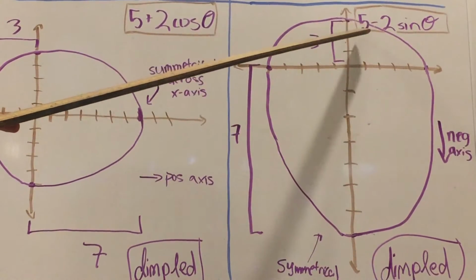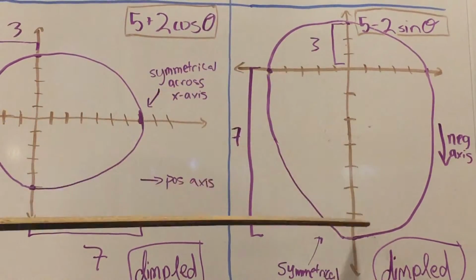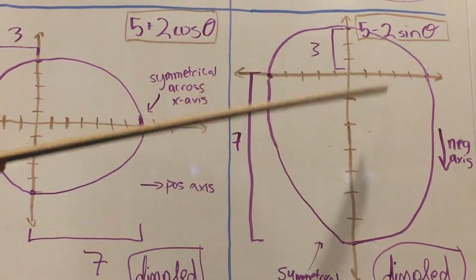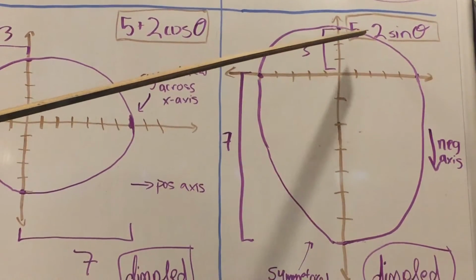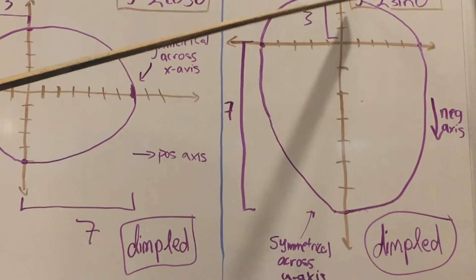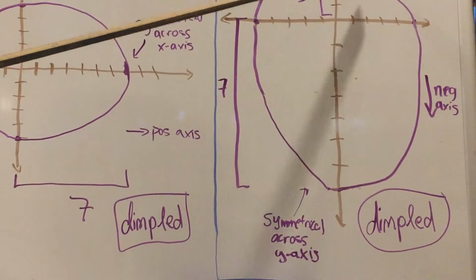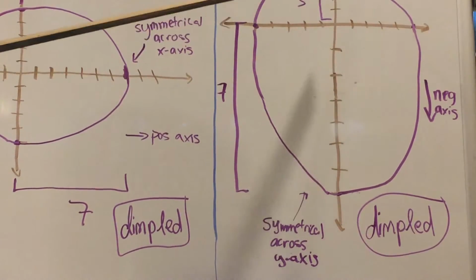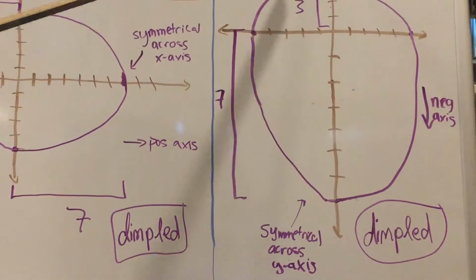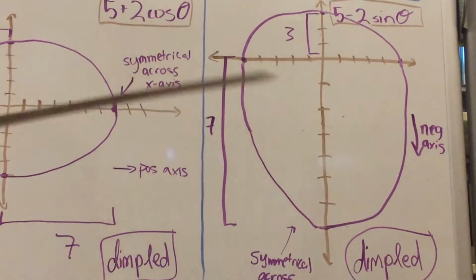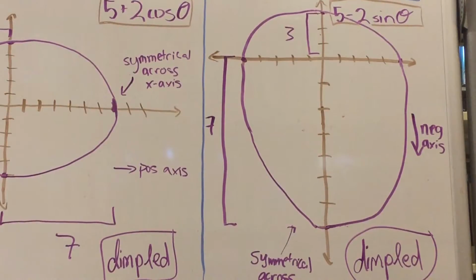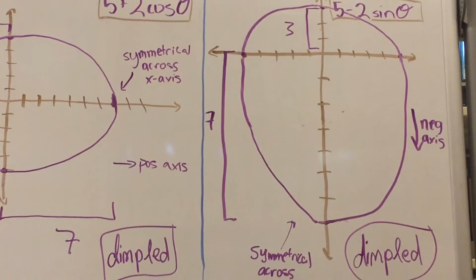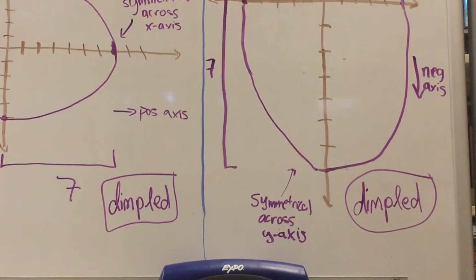So again, the length of the limit zone from the origin to the end is going to be A plus B, 5 plus 2, 7, which is why this whole thing is 7, as you can see here. And the length of the dimple, this back part, is going to be the difference between A and B, which is the difference between 5 and 2, which is 3. And this is why you see it here. So these are some examples with a lot of variations. And hopefully with these components and with these predictions that you can get from the graph and the equation, you can figure out how your graph would look.